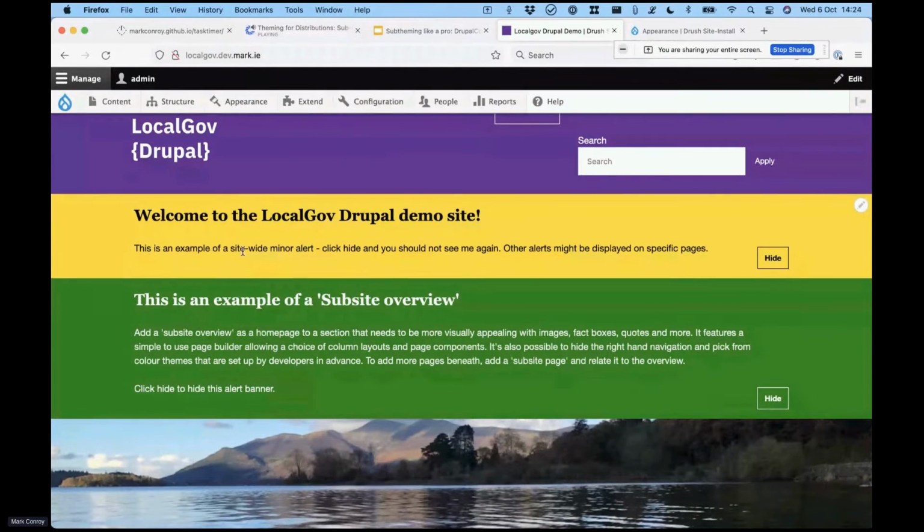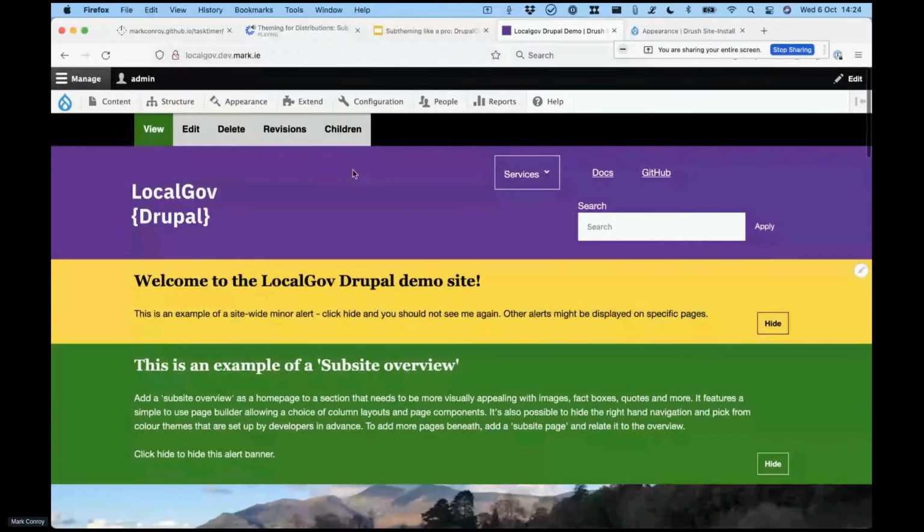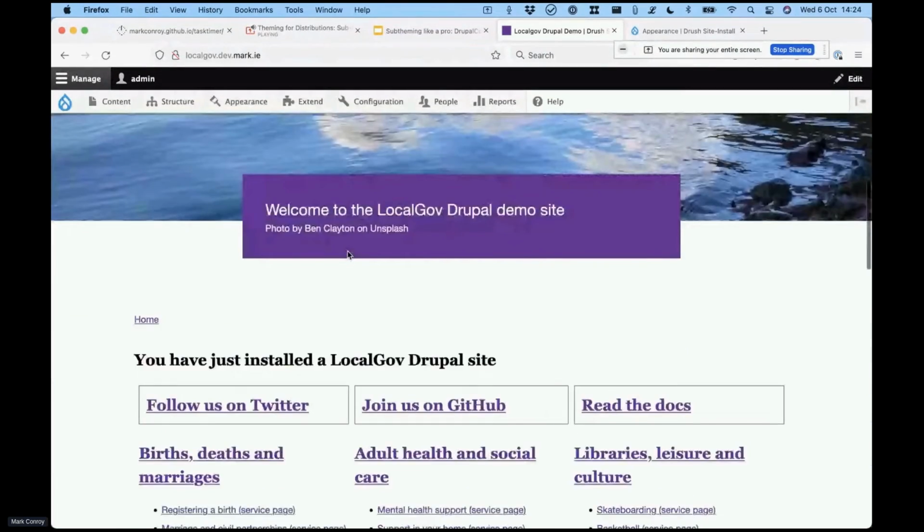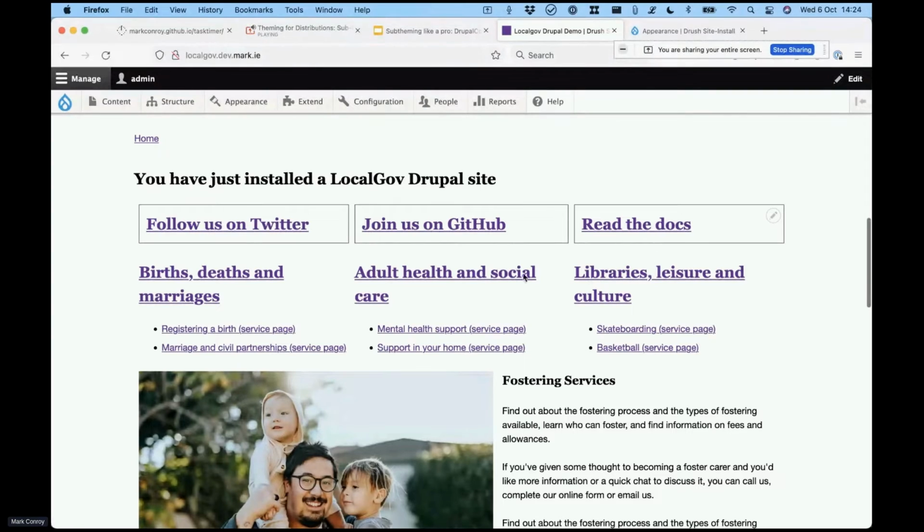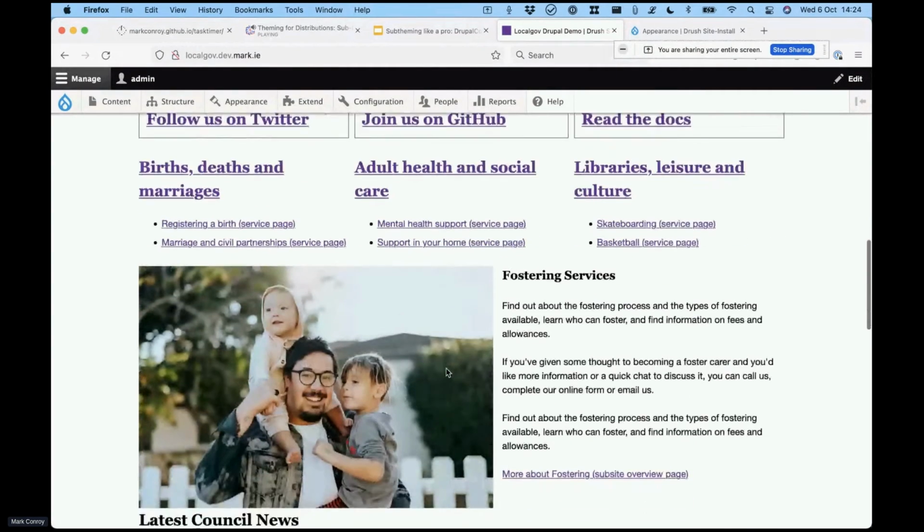So the font here, that's just a sans serif font, and the font here, that's just a serif font. On your computer, it might look different to what it looks like on mine. And then we can set the fonts and things ourselves specifically on a per website basis. So we've got this one here with the purple background, and you can see here that it's the purple accent color getting added in different places.